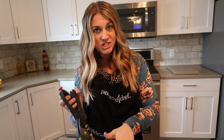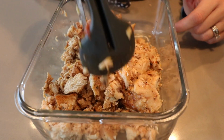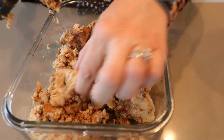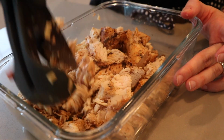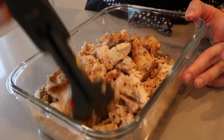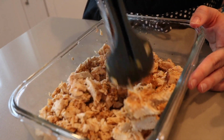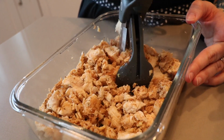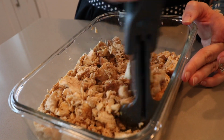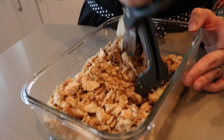So here's my chicken, and I'm just gonna take my choppers in here. Look at that. If I want them in bigger chunks, then I just leave them bigger. Or if I want them smaller, you just keep shredding. You can get it to whatever size you want your chicken to be. Look at how much time this saves. What? Like for reals, this tool is a game changer in anyone's kitchen. Look how easy that is. And then here's the best part.